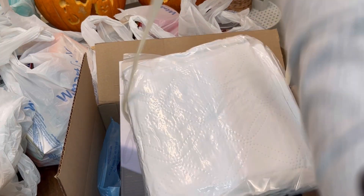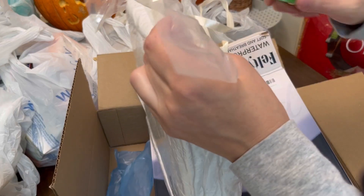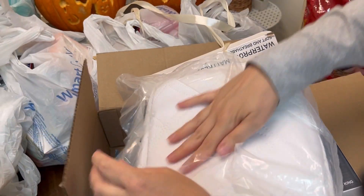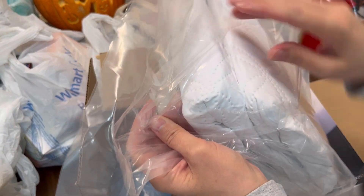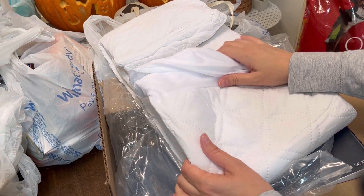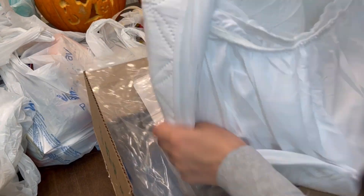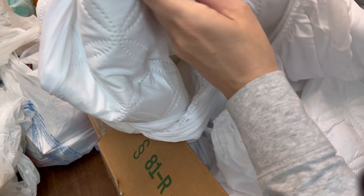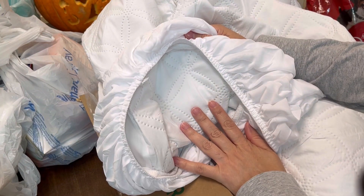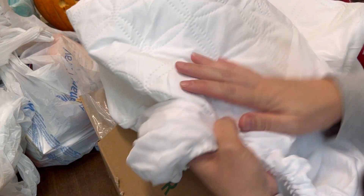Okay, I just took it out of the box. It comes vacuum sealed, so I need to be very careful when I open this. Oh wow — that's really soft for being waterproof. I really could use a new mattress pad cover, especially a waterproof one, because my daughter has a habit of destroying stuff. This is so much better than the one I have right now. Mine is not waterproof, so I've been washing it and it just falls apart. I can just tell this is going to hold up really, really nice. Let me go grab a bottle of water and we're going to see if it's waterproof, y'all.